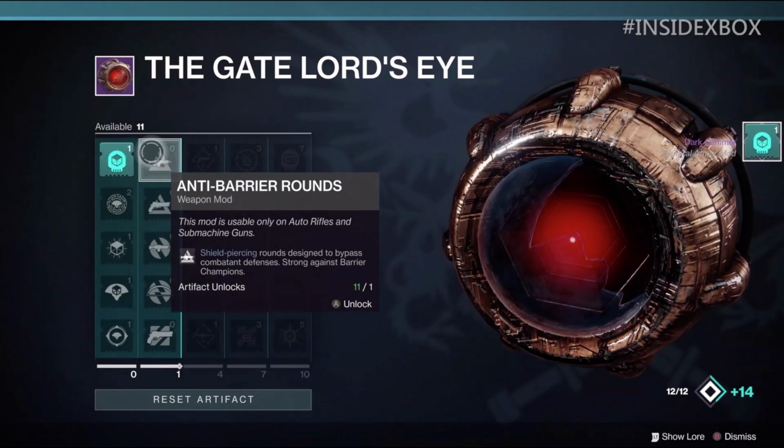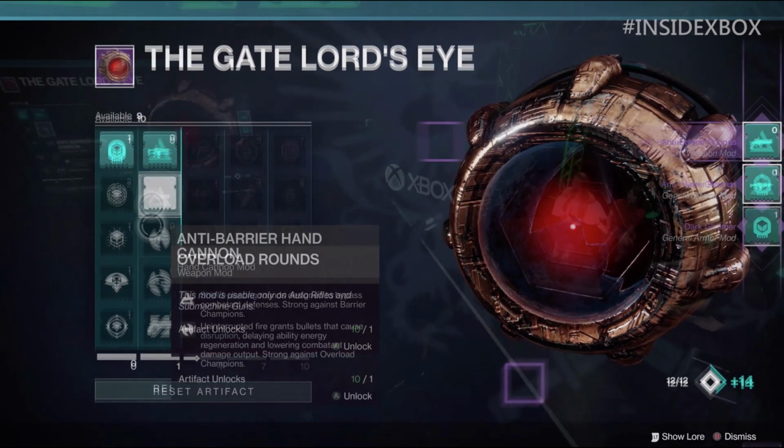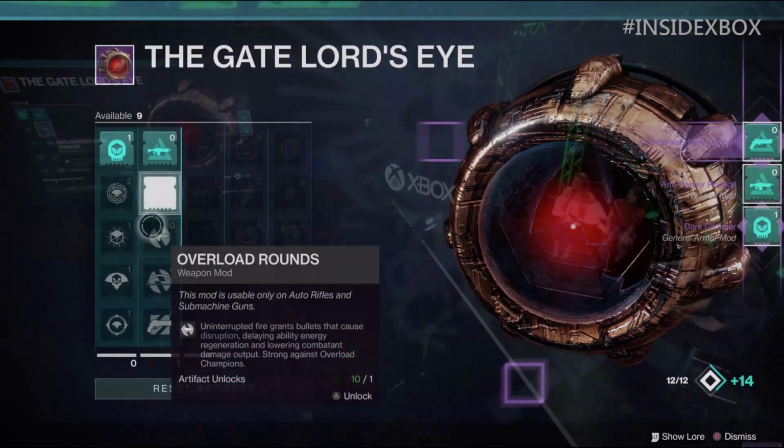Next up, we've got Anti-Barrier Hand Cannon, which works similar to the way Anti-Barrier Rounds is going to work, allowing your shots to bypass champion shields, but this is going to work on hand cannons. And then finally, we get a mod titled Overload Rounds. Uninterrupted fire grants bullets that cause disruption, delaying ability energy regeneration, and lowering combatant damage output. Strong against Overlord champions. And this is going to be another mod that only applies to autos and SMGs.